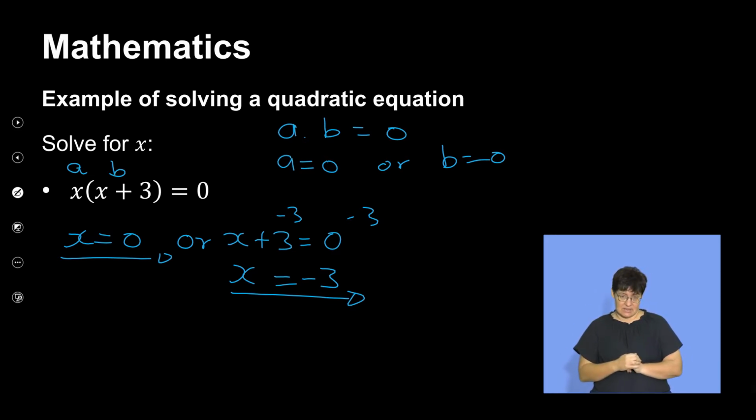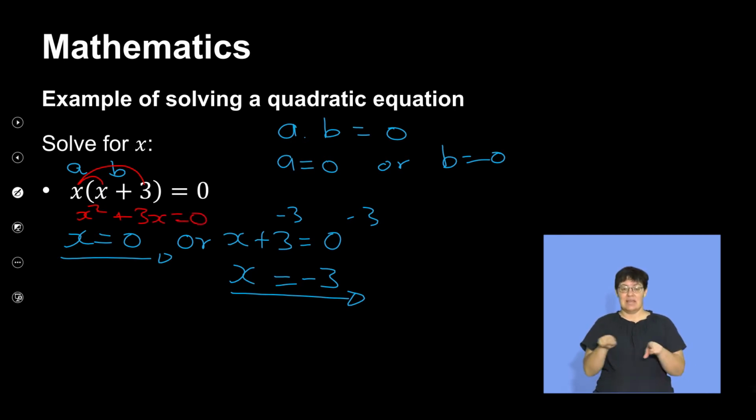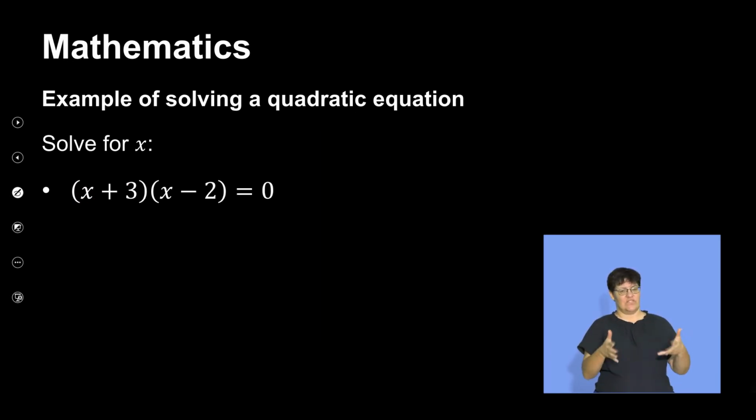Remember, what did I say? Because this is a quadratic equation, it definitely needs to have at most two solutions. Maybe someone might ask, how is this a quadratic equation? Because there is no squared. If I was to multiply out this x inside the bracket, this will give me x squared plus 3x equal to 0. You see, so my squared is definitely there, just that this was already simplified for us.